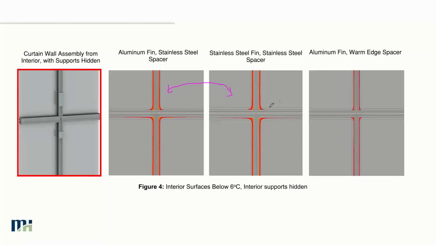But as soon as you hit the warm edge spacer, yeah, you all of a sudden eliminate a lot of that corner condensation and reduce this to potentially less than, maybe only a couple millimeters off the frame. And whether or not that's enough of a surface to have condensation form, that's a good question. But at least now we know that the extent has been reduced.